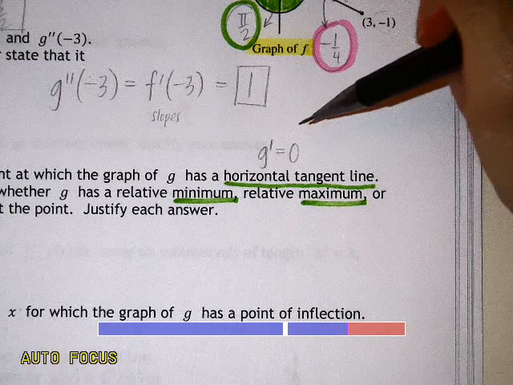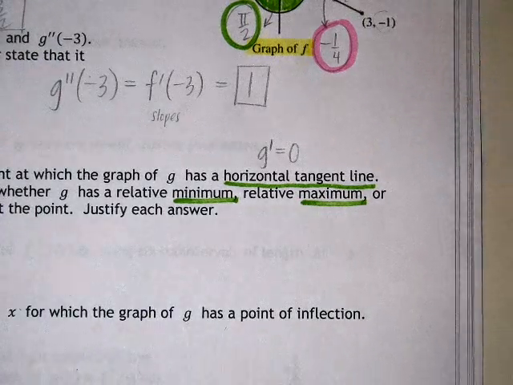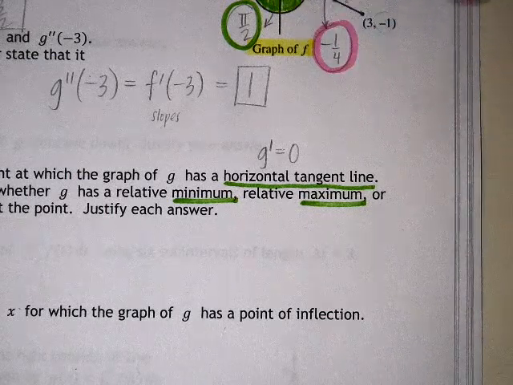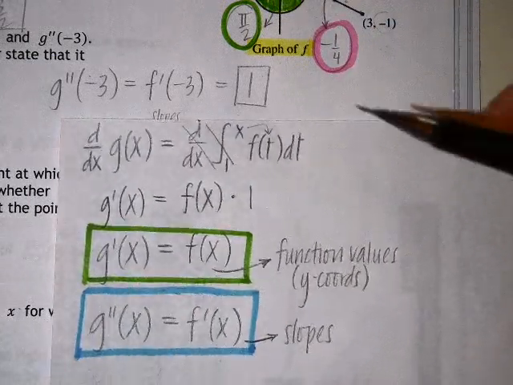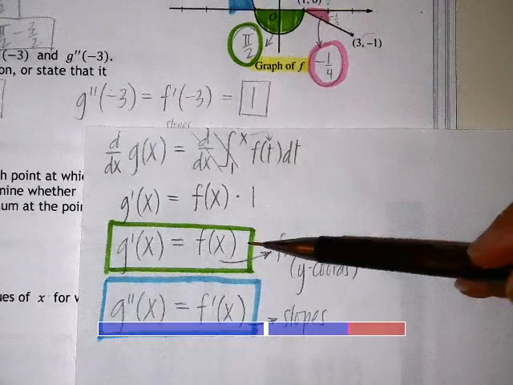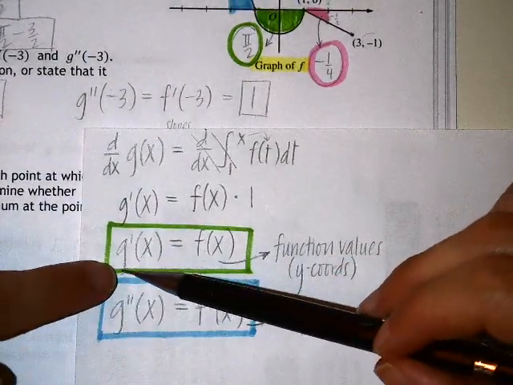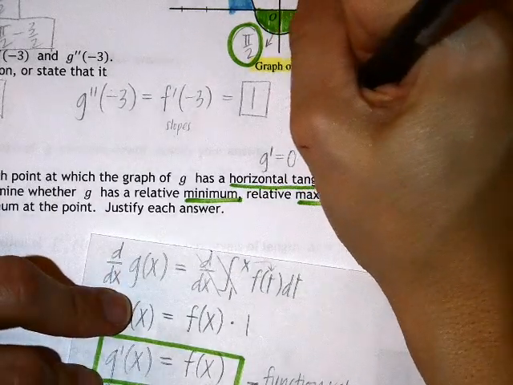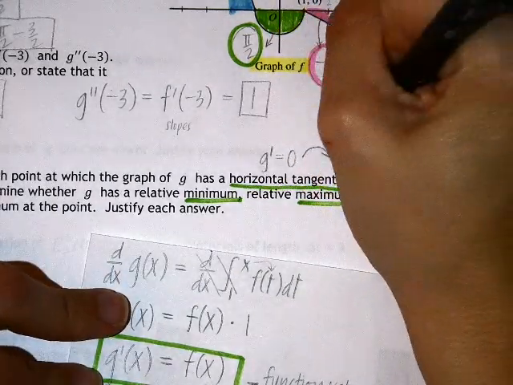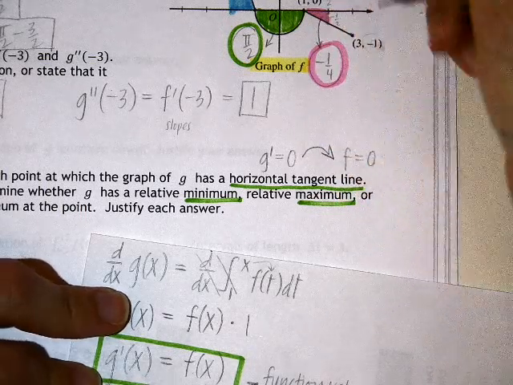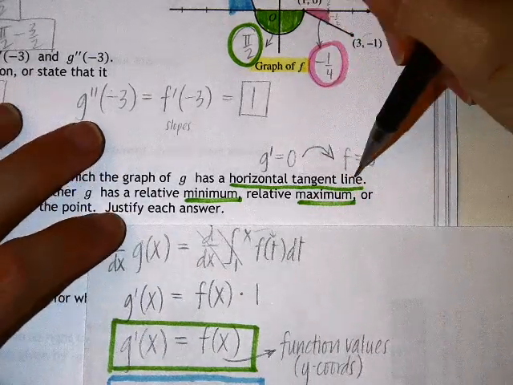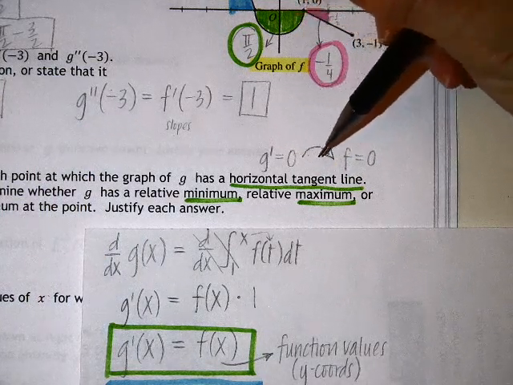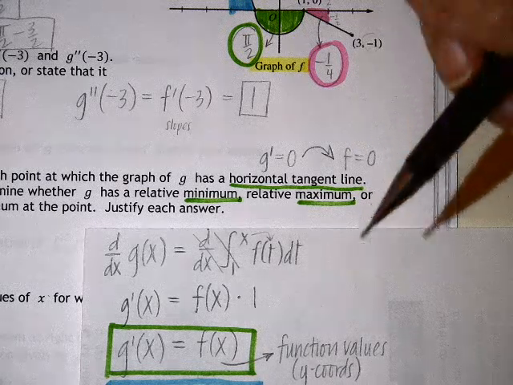Where is G prime equal to 0? I don't know anything about G prime visually, because the only visual I know is the graph of F, but I can use that key fact that I came up with on my scratch work from the previous question. Anything about G prime is really just talking about F. So I'm going to make this translation. Instead of saying G prime is 0, let's make a substitution. Let's talk about F being 0. They are the same after all. G prime is the same as F. So G prime of 0, no, that's not helpful. Let's talk about where F is 0.